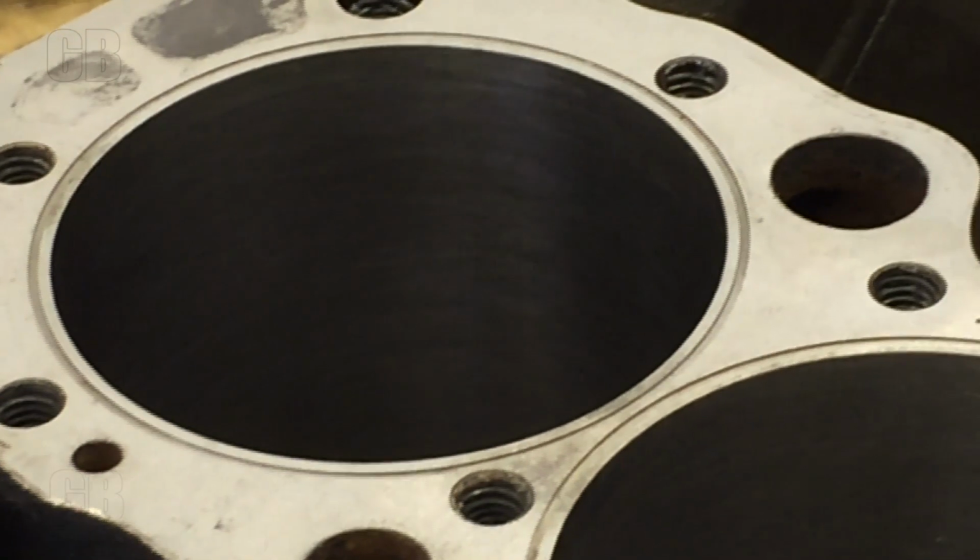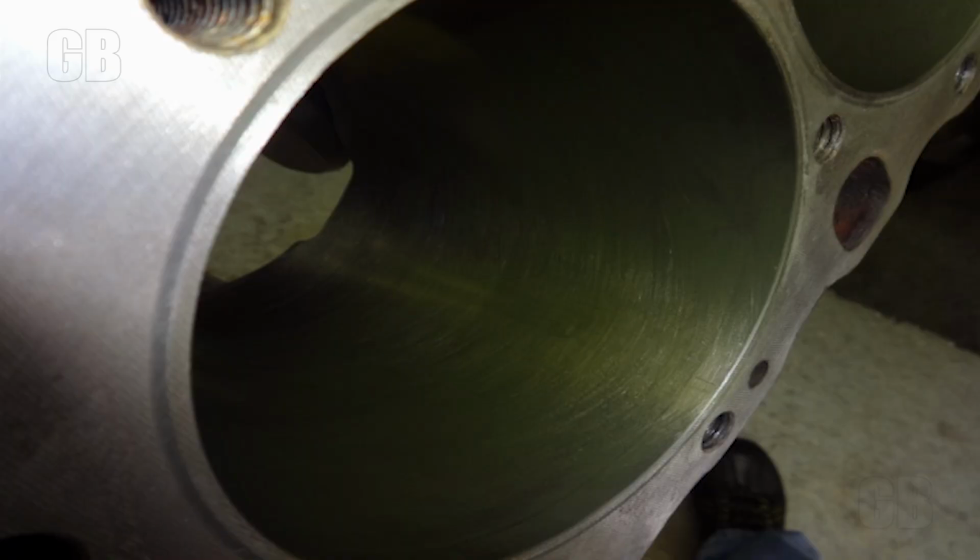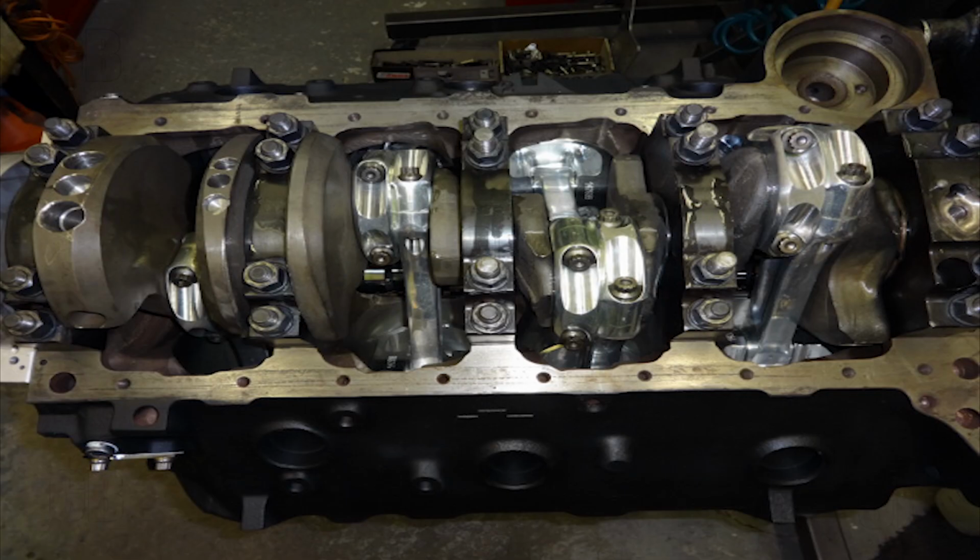A couple things to point out. This block on the deck had been cut for a receiver groove, which I decided to fill. About the bore, you'll see a greenish tinge to the wall surface, and that is the Total Seal break-in powder put on the walls prior to, again, inserting a piston. So here is the final assembled short block rotating assembly, all in and torqued up.